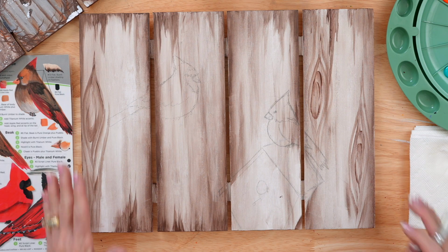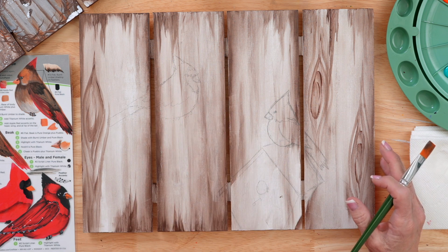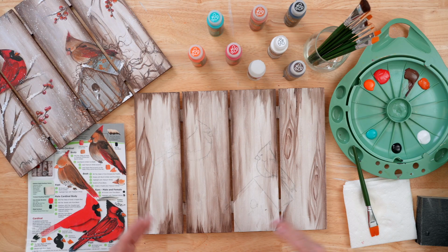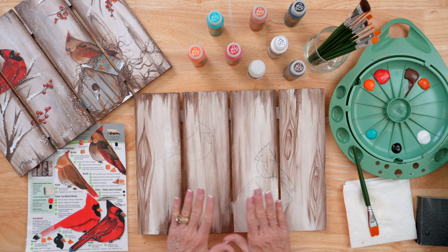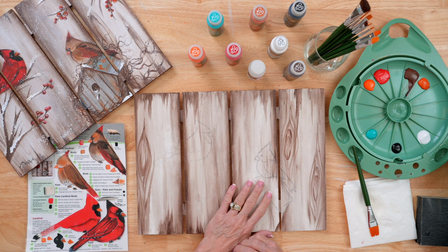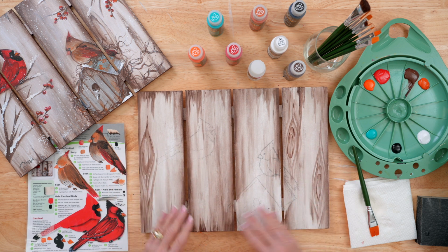All right, so I left this space in here so it's not too busy in front and between the two of these guys. So what we're going to do now is wash out our brush. So I want this to dry, but what I want to share with you is for filming purposes, I went ahead and had this on here because I wanted this to be drying so that we could move a little quicker.